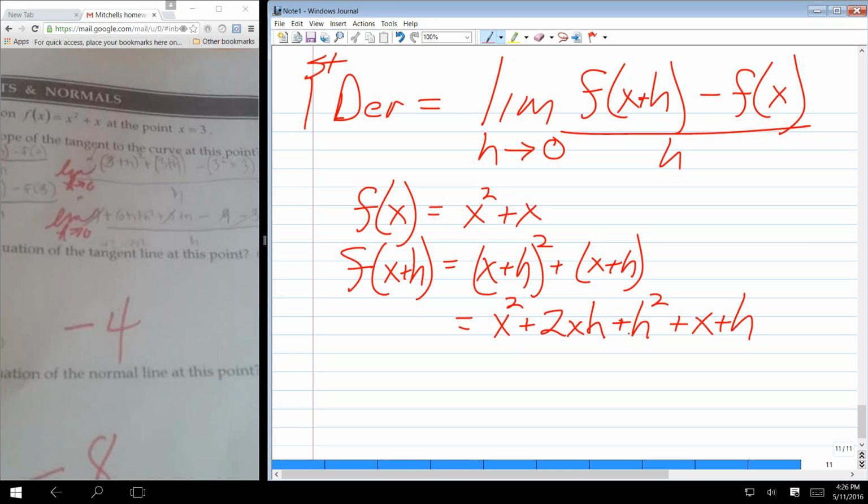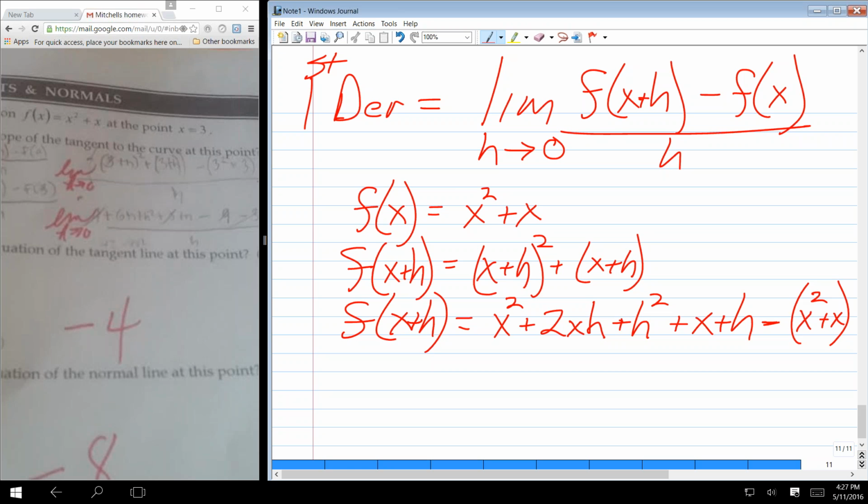So, now that's my f of x plus h, right? Well, now I need to subtract f of x. So over here, I'm subtracting an f of x, and I put it in parentheses because I need to. If I don't put the parentheses there, it's not going to work out right. Now let's remove the parentheses and simplify. And remember what I said, every term that does not have h in it is going to disappear. If it doesn't, something's wrong. Unless it's a constant. If there's a constant, it may survive.